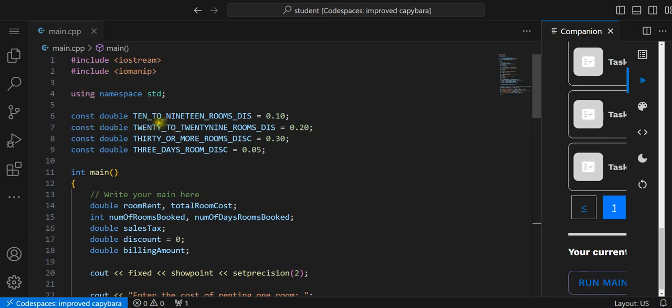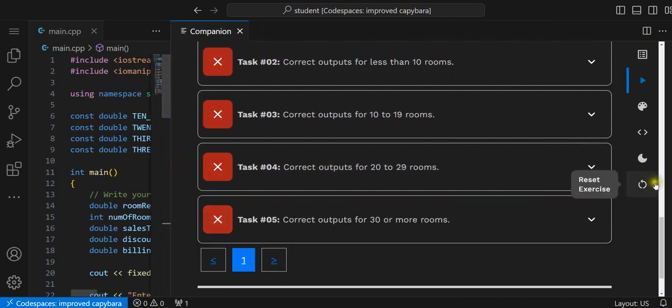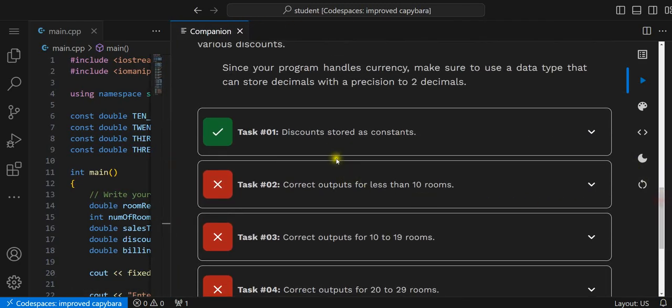Then we got 4 constant variables, and they're all up here, as you can see, and we initialize them to their actual discount rate. So we got the discount stored as constants right up here. All this is correct. So let's go ahead and check this out real quick.